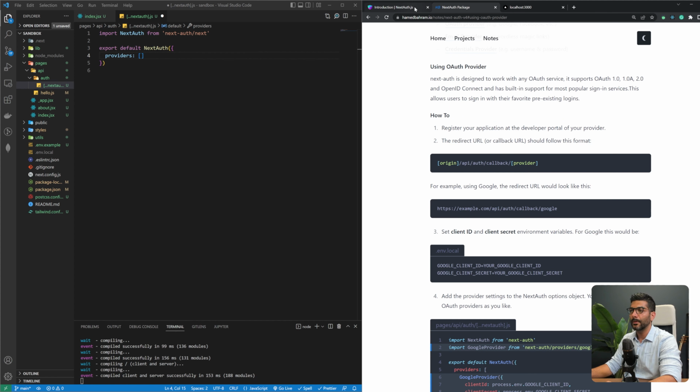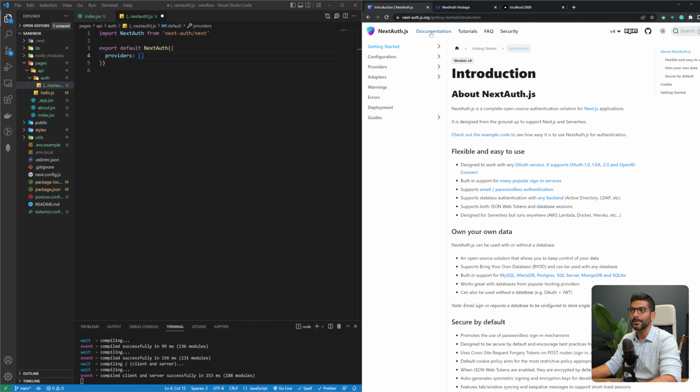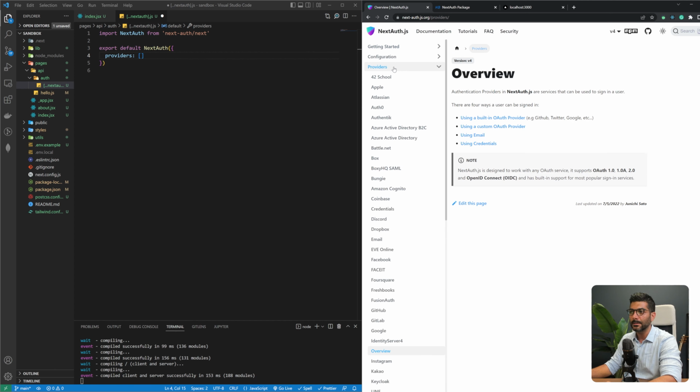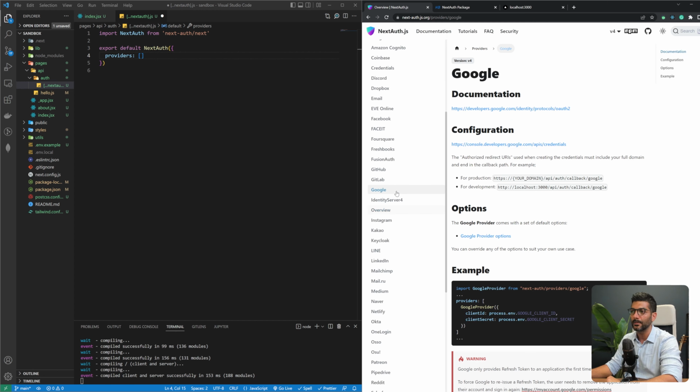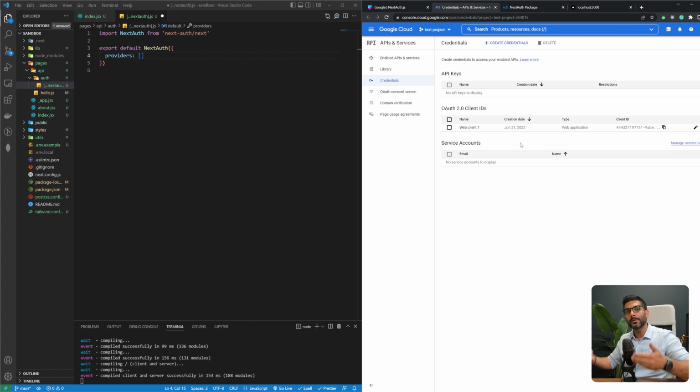If you go to the NextAuth documentation, you would see a section for all the providers that they support. There's a humongous list of all the providers you can use. If you click on Google, it tells you that you first have to register an application or a login service on Google Cloud Services, and there's a link there you can follow. It takes you to Google Cloud Services, APIs and services. You would create a new project. That's the OAuth project that you want to create.